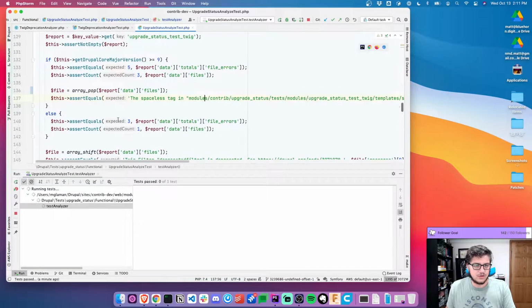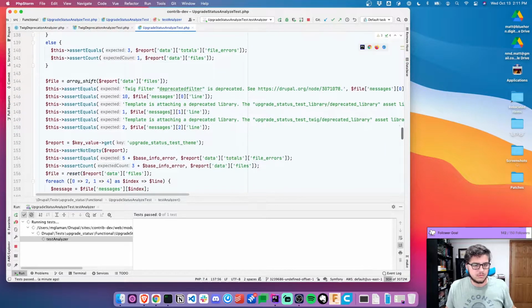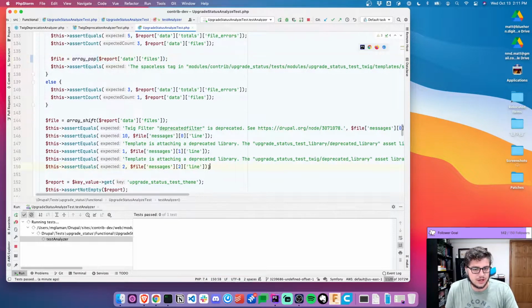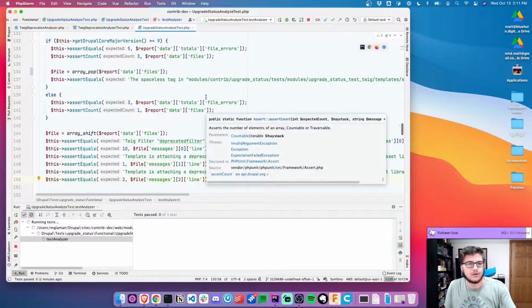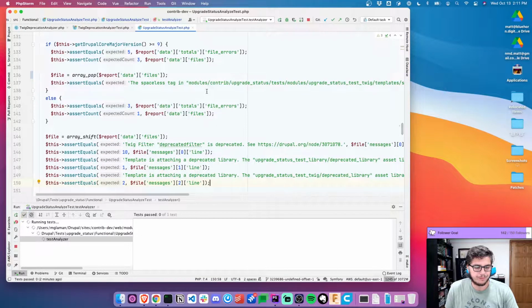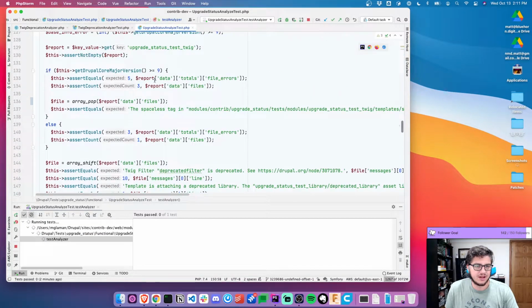Maybe I could actually be smarter about this, where instead of doing an array pop and then array shift, I could just do another array shift afterwards. That probably makes more sense.